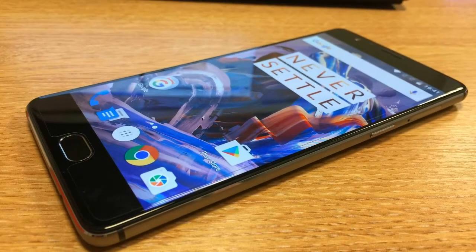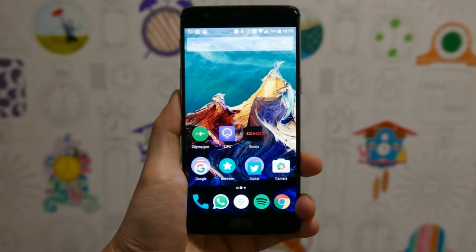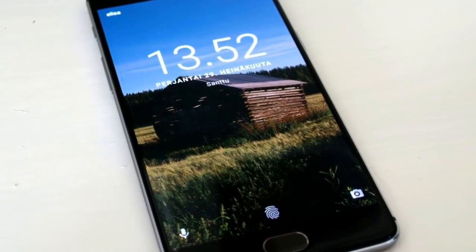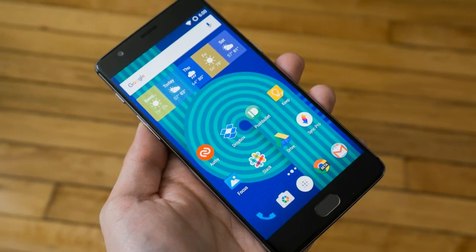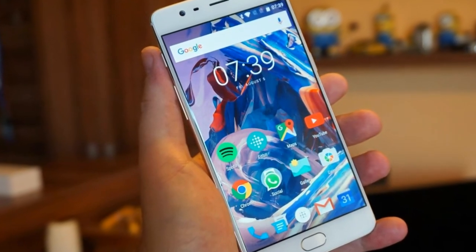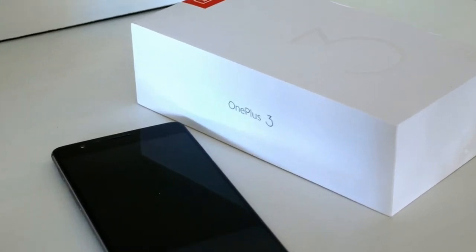Design and Build: While we've been big fans of previous OnePlus phones, we've been a little put off by how bulky they have been, bar the smaller OnePlus X. Well, the firm has addressed this with the OnePlus 3, which is a much more slender 7.35mm and a more manageable 158g. The 2.5D Gorilla Glass front meets the metal chassis in a smooth and luxuriously flush way, and the alert slider on the left side even has a solid and satisfying motion with its great textured surface. It's this attention to detail which is missing from flagships like the LG G5.